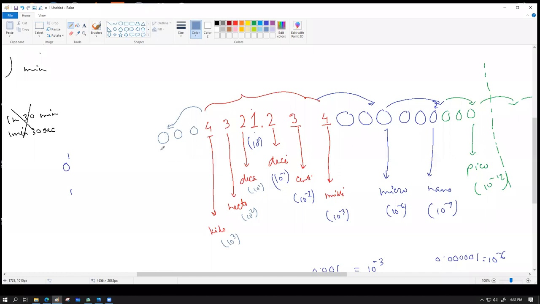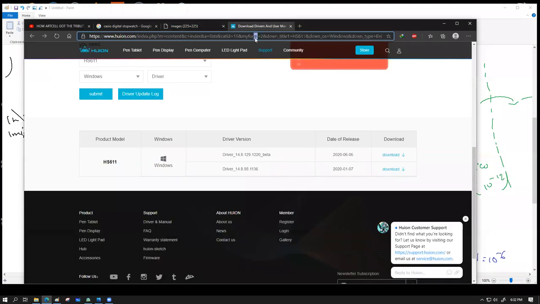Whereas if you go directly over here, this one means mega. Mega is what? 10 to the power 6, because we have a direct jump from kilo to mega by 3 steps. Then beyond mega, we have giga, or sometimes it is also pronounced differently. So we have 1, 2, 3 positions over here. This is called giga. Since it's a confusing thing, why don't I look up the pronunciation?